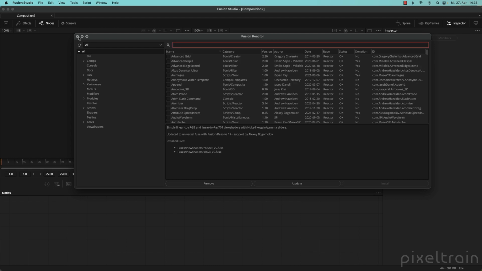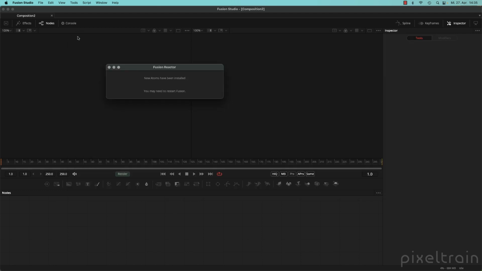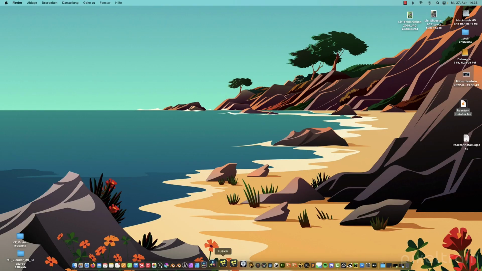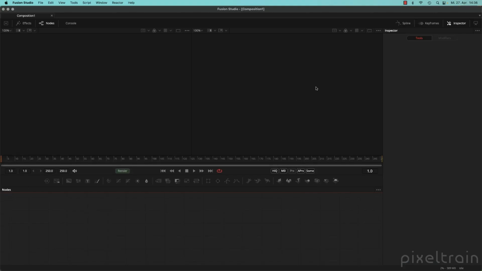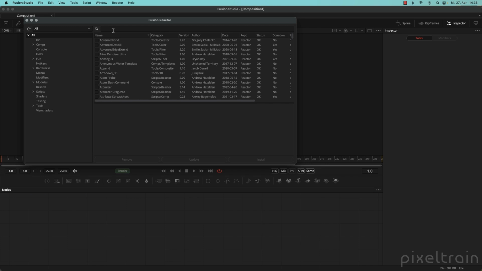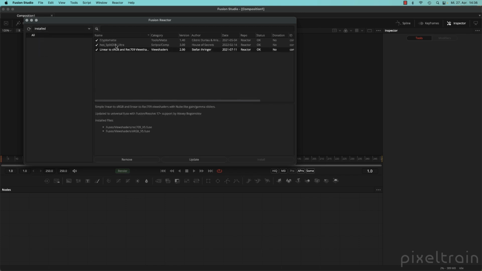If you have then finished installing your stuff, what you then have to do is you have to restart your Fusion or Resolve again. So if you close that, you see that you get a message that the Reactor is now updated. And so let's restart Fusion here. And now Fusion is restarted. And you now find a new menu here, which is named Reactor. So if you want to install now more stuff, you can directly go here to Reactor, open Reactor, and you see the same thing like before. It's initializing and now you have your list again. And if you now go here to install it, you see the stuff which we installed together.